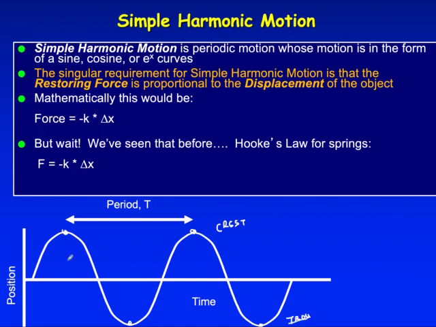I'll leave that out. And this line right here represents the equilibrium point. This is the point where it tries to return to at every single oscillation. This is the point where there is no force on the object. So the further you move it away from equilibrium, in this case, there's a restoring force that's trying to push it back down this way. If you push it this way, there's a restoring force that tries to push it back this way. At equilibrium, the force is equal to 0.